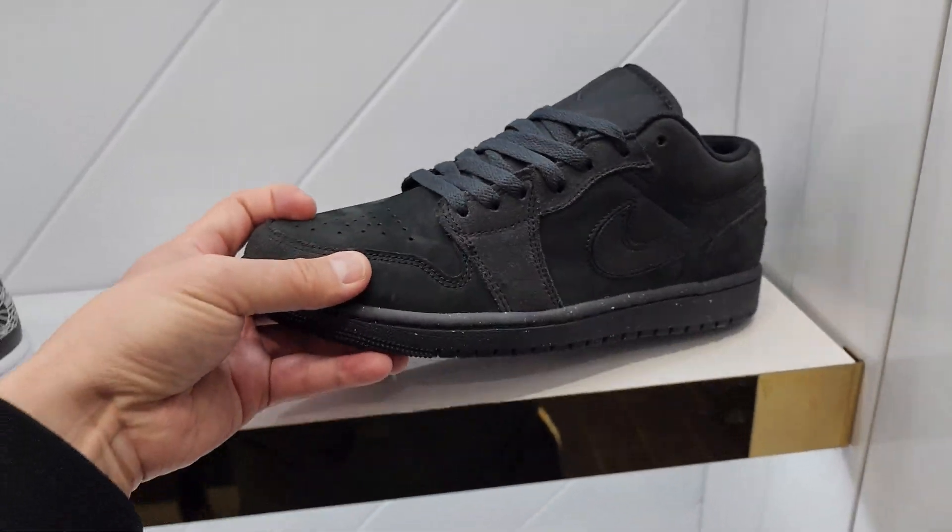Trying to show you guys some of the newer stuff - the Naruto collab. I don't really know anime like that. This one has pockets on the back. This is also a Naruto collab - I don't see a price tag, usually collabs go for like $70 or something. I was talking to Bosco - why isn't this an outlet location? Why don't they just clearance everything? They used to have a clearance store out in San Bernardino and they got rid of it. Just a regular location - I don't understand why this is an outlet.